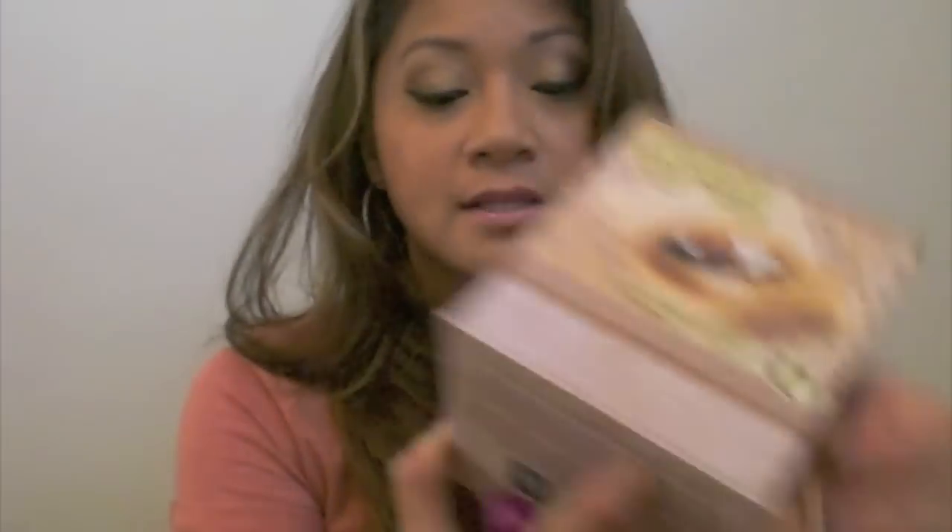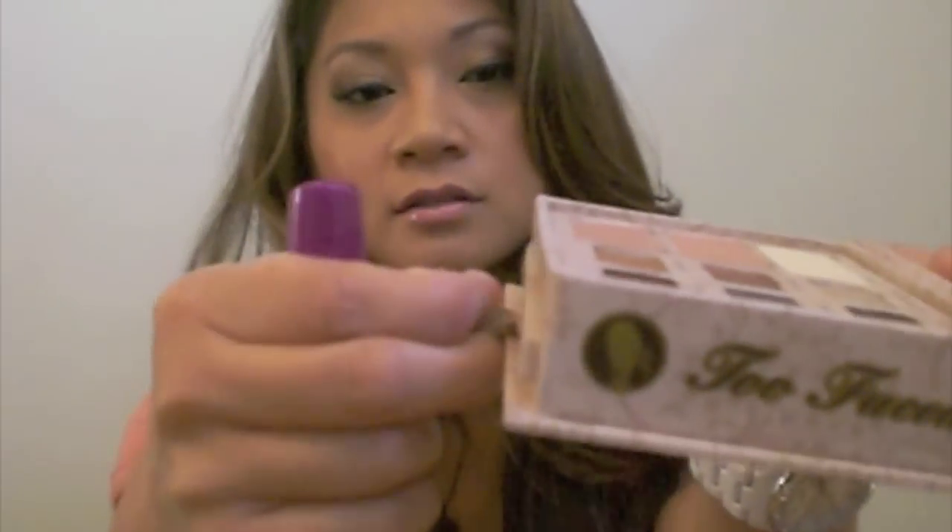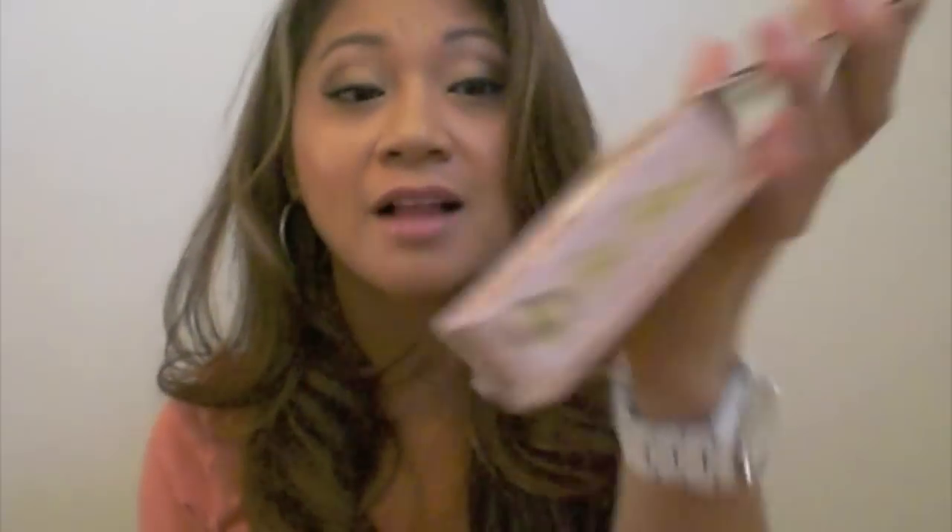I love it because it comes with nine eyeshadows for $35 — that's amazing. When you pull this little drawer out, it does come with an angle brush and a sponge applicator, which I'll probably just leave in here in case I carry it around. It's a really good travel kit too. When you're going on vacation and don't plan to use a lot of eyeshadow colors, or if you're traveling for work or staying somewhere for the weekend, this is such a convenient palette to bring.